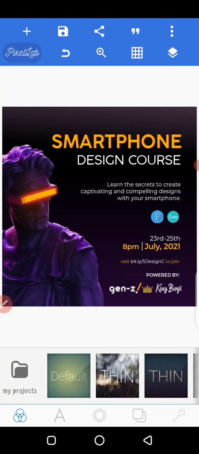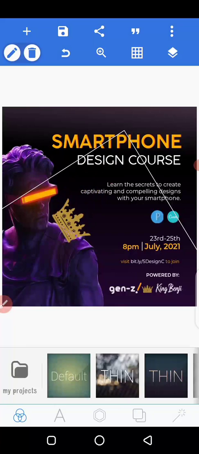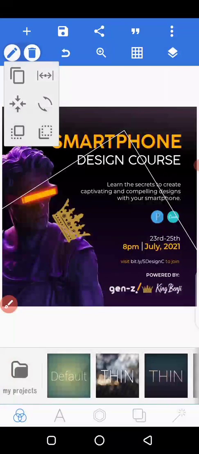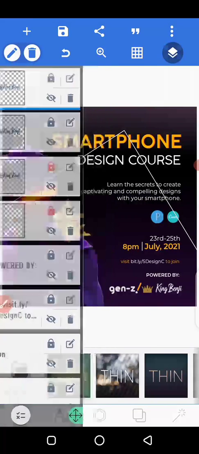So this is the undo button, just to undo any work you've done, mistake or anything. And this one here, this is just a repetition. You can use it to delete, or edit. You can see this feature here is the same thing we saw here. See, Pixellab repeats tools a lot.